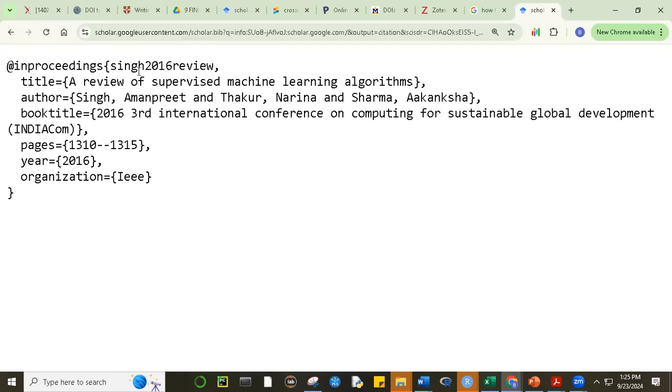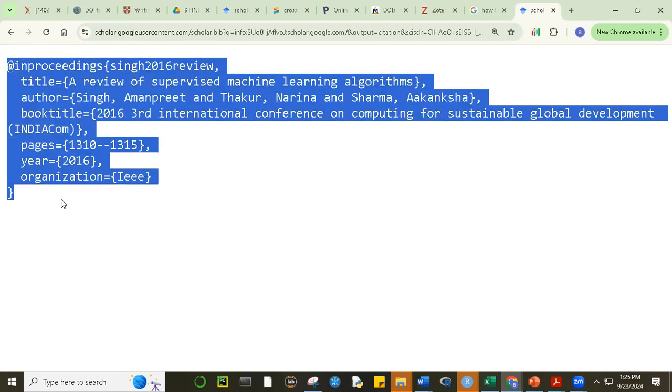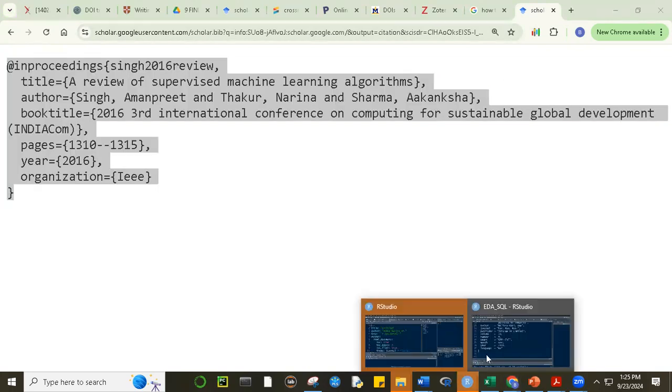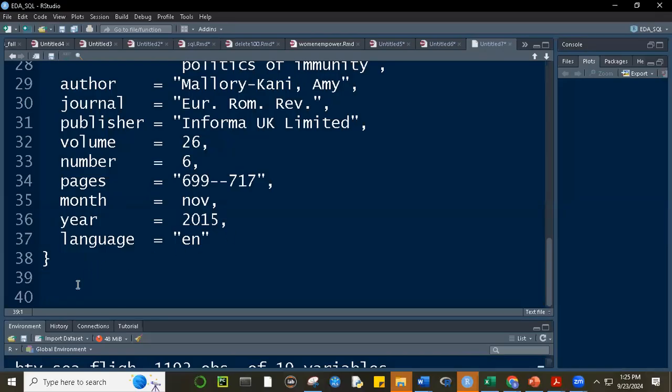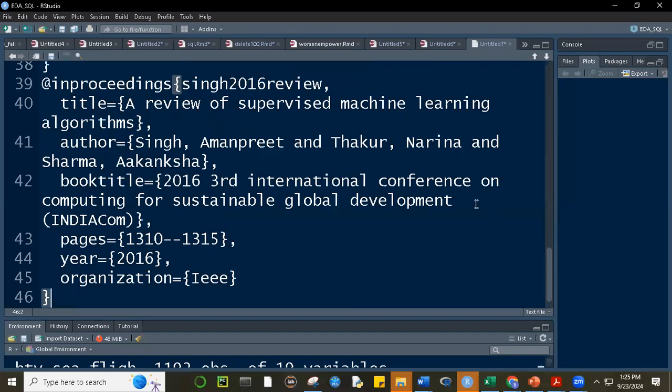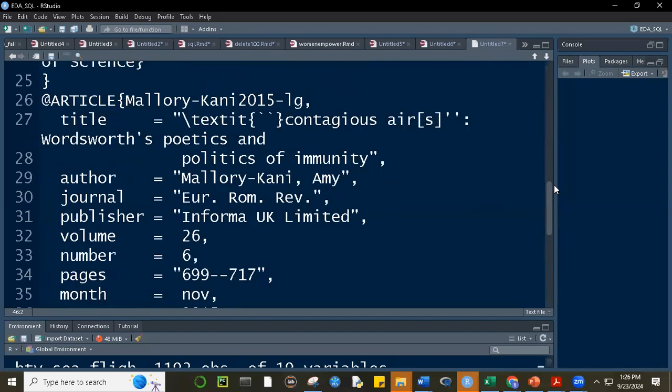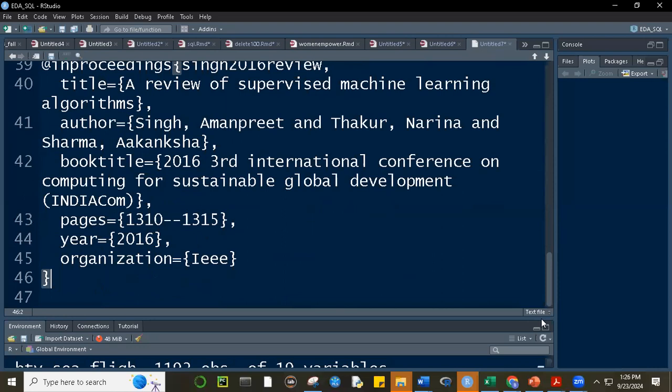And then this is in proceedings. Okay, Control C. This is also a book. So let me paste that. There you go. So I now have 5 references.